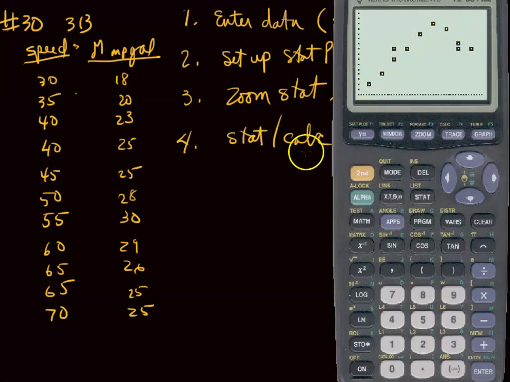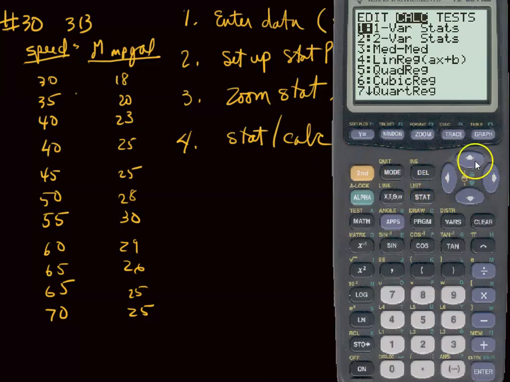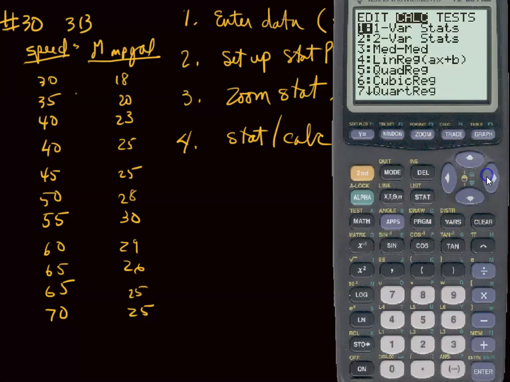How do you get the appropriate regression equation? Stat, and calc, and go down. Oh, by the way, this looks like an upside down quadratic. You could fit this with other things, a cubic, a quartic, maybe even a sine curve. But we're going to use quadratics because that's what this section's all about. So, stat, calc. Now go down to QuadReg.